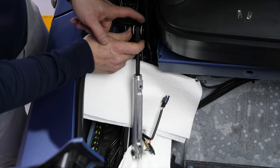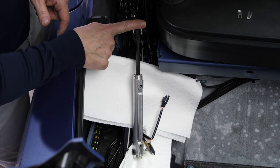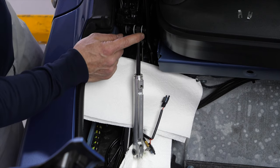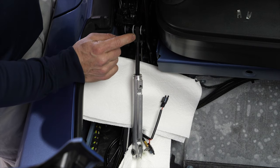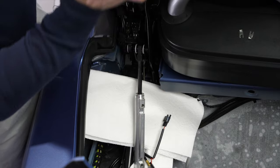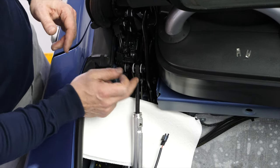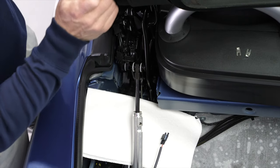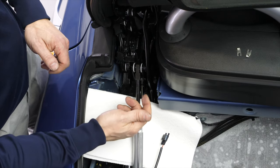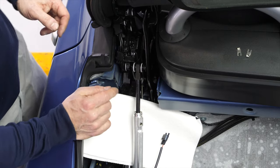Now you will notice that the upper mounting pin is hitting this part of the frame. So in order to take this pin out, we actually have to retract the top, at least a third of the way. It's nice to have somebody help you with this, but you can do it on your own. It's only a little bit hard to film. All we have to do is lift the top up a third of the way, and then there's enough clearance to pull the pin out.